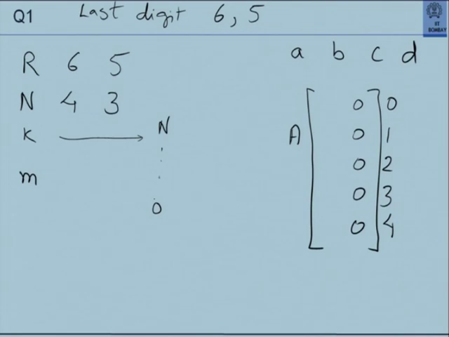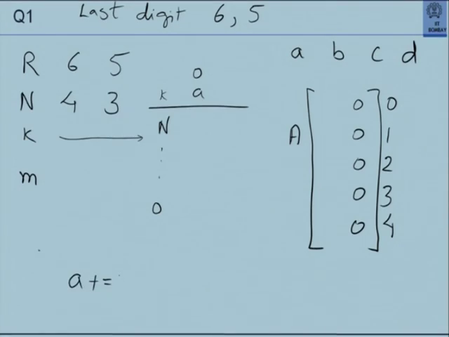Okay. Initial value of a is how much? Initial value of a is 0. So I will write here. This was k. So what is a now? Initial value of a was 0. What I am saying, a plus equal to k. Initially a is equal to 0. Once one iteration is finished, what will be the value of a? This is same as a equal to a plus k, that is, whatever the value of a is, k gets added to it.